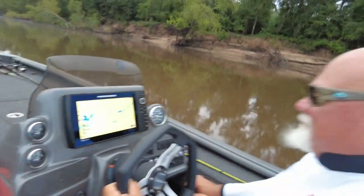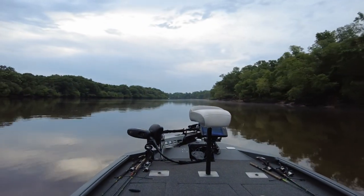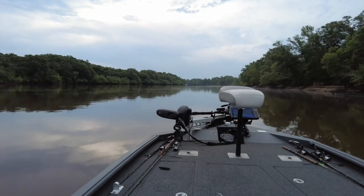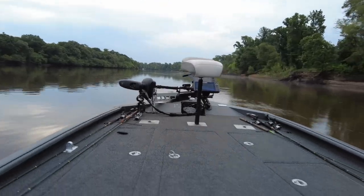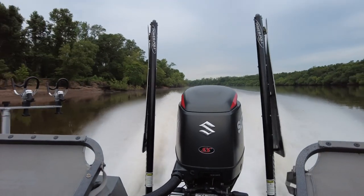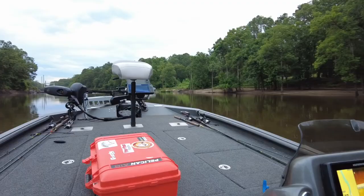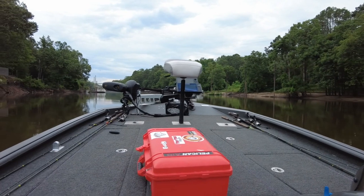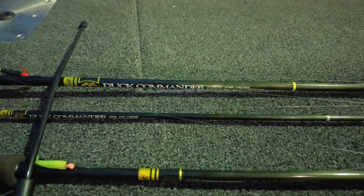The best thing I like about it is it's built like it's 125 gauge. It's built like a tank. The first words my wife said when she got in it, she said, I feel safe in this boat. That took me back a little bit. It's got a 96-inch wide deck up there. Three people can sit shoulder to shoulder up there fishing. It goes fast enough, gets you where you need to go, and waves don't make no difference.